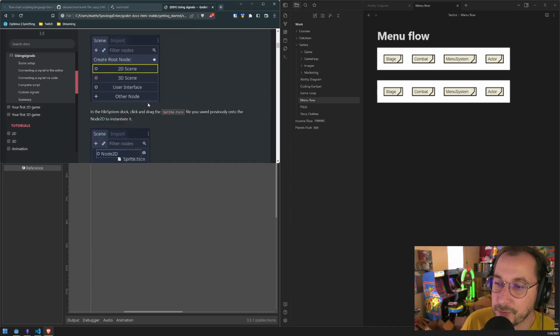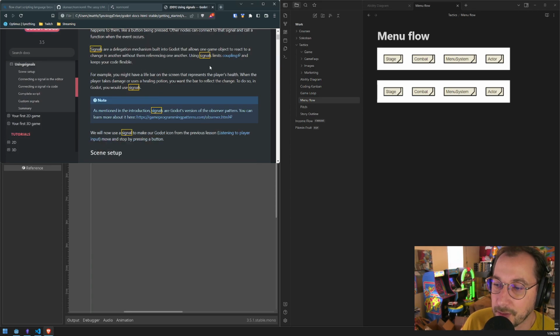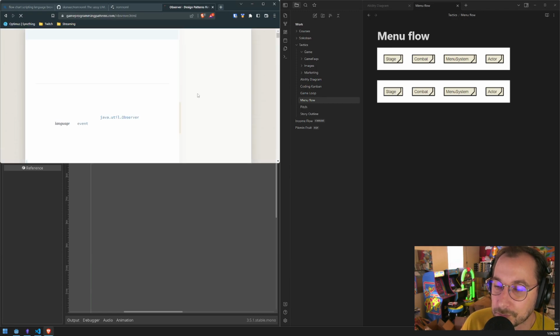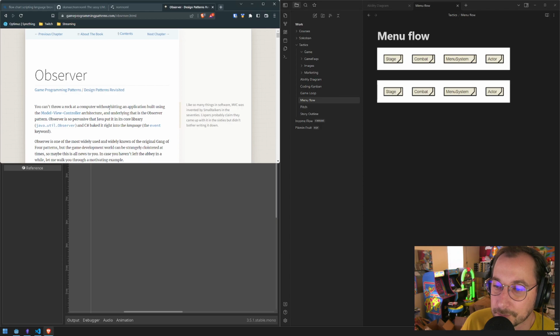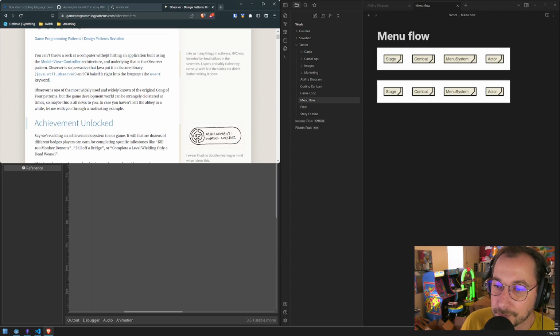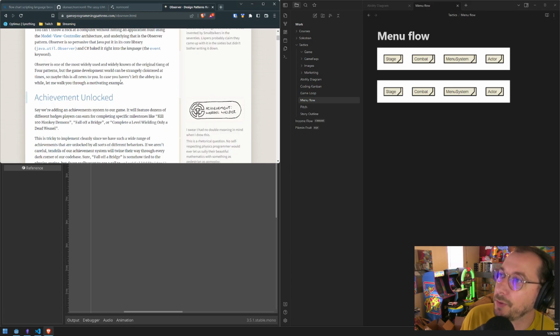What is the pattern it's based off of, though? An observer pattern. Right. This is MVC. I'm very familiar with MVC, being that I program for the web quite a lot. Observer is one of the most widely used, widely known.